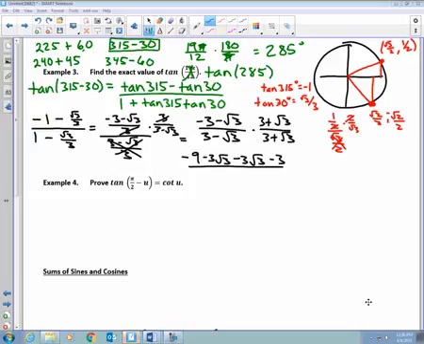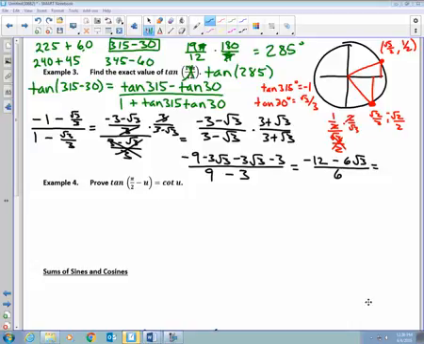3 times 3, 9. 3 times the root of 3 and 3 times the negative root of 3. That's the whole idea, right? The whole idea is that the conjugate will make the middles disappear. So then we have the negative root of 3 times the root of 3 is negative 3. Negative 9 and negative 3 makes negative 12. And then minus 6 roots of 3 all over 6.